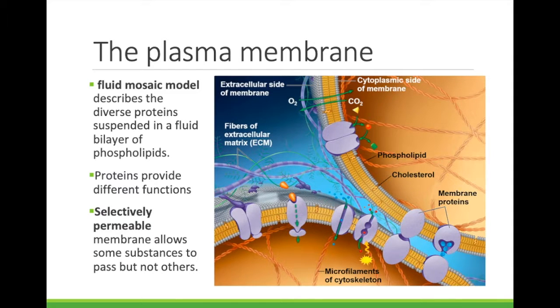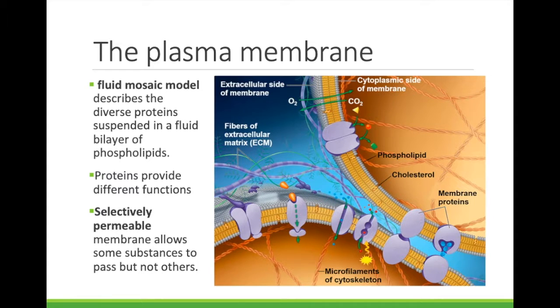Biologists use the term fluid mosaic model to describe the structure of the plasma membrane. Let's break that term down. Fluid is something liquid, and it usually has movement. This refers to the phospholipid bilayer that makes up the plasma membrane. It has a fluid consistency, like that of an oil-based salad dressing.